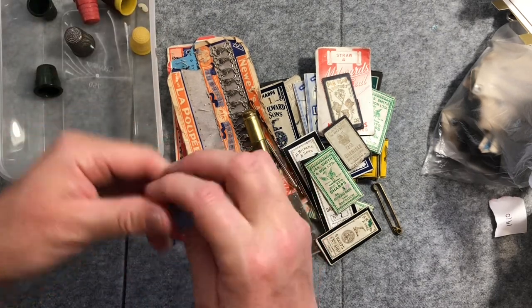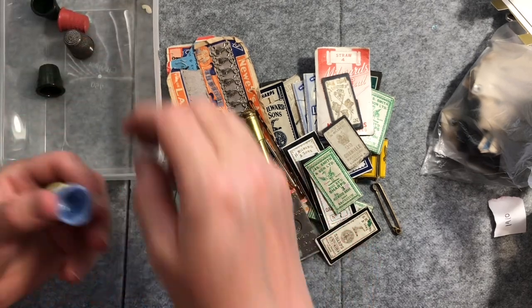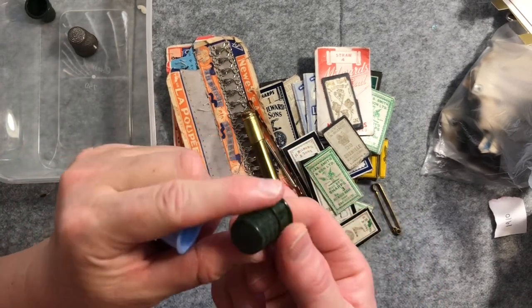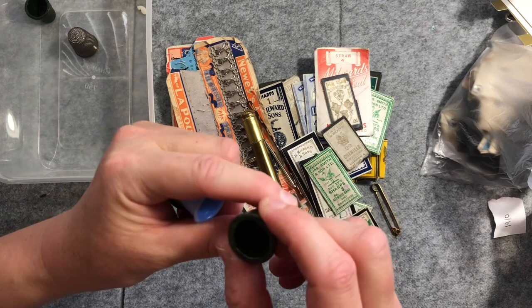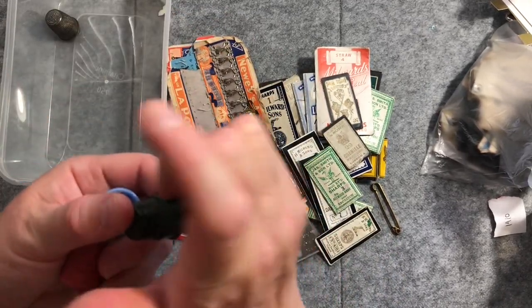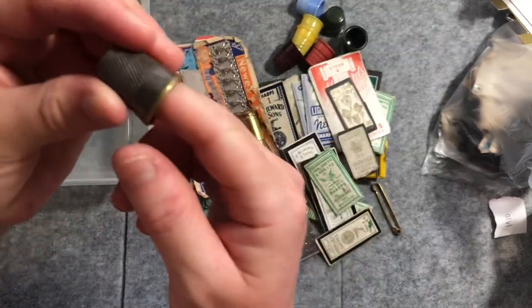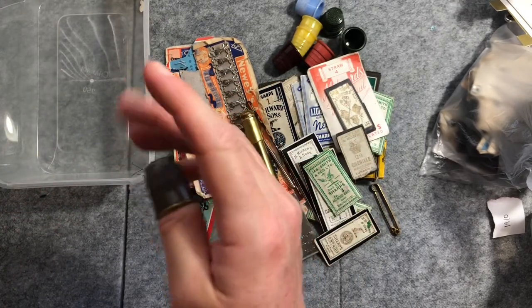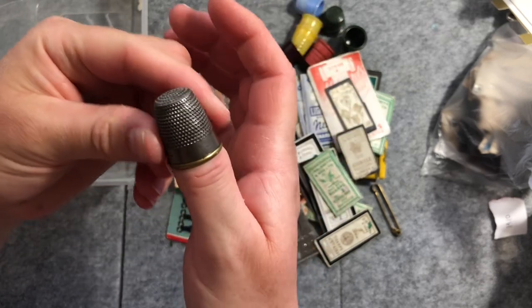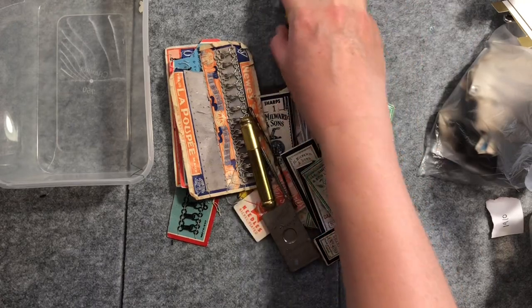Now there's a range of thimbles, all different sizes. Most of them are the plasticky ones. I think they're probably plastic, but it'll be interesting to check the materials on some of these, whether they do make a different sort of sound than a pure plastic. And then a nice metal one that's actually the perfect fit for my thumb. So I might start trying to use that. It's got a nice metal lining and good size for that. So I'll probably keep that one out for me.